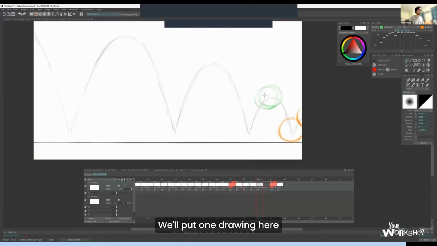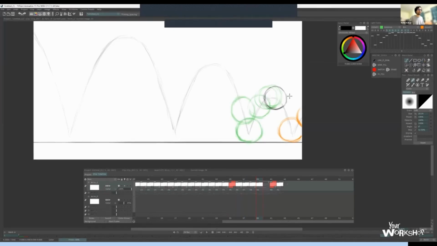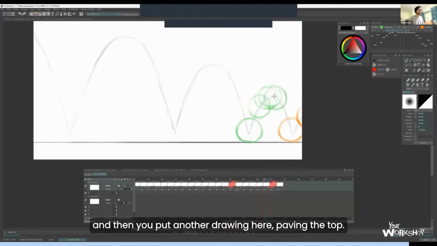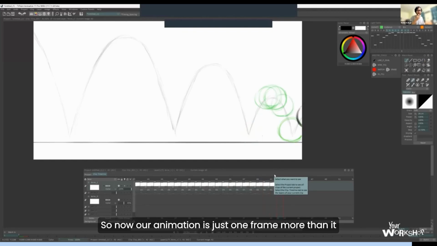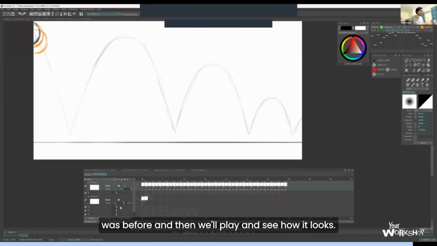And similarly, you will put 1 drawing here, and then you'll put another drawing here, favoring the top. So now our animation is just 1 frame more than it was before, and then we'll play and see how it looks.